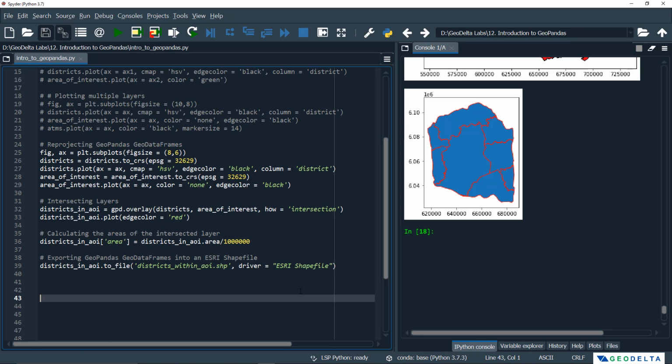Alright guys, that brings us to the end of this tutorial. I hope you guys learned something new. Especially if you were getting started with Geopandas, if you were trying to take your very first steps in using the Geopandas library to get some actual work done using Python. And I really hope that this tutorial was helpful for you guys to take that initial step. And of course, if you would like to dive into more detailed geoprocessing functionalities of Geopandas, I'm going to recommend this video to you guys, which you can see on the top right corner. Do check that tutorial out and you'll be able to see 10 extremely useful geoprocessing operations that you can actually perform using Geopandas to make your life easier when working with spatial data.